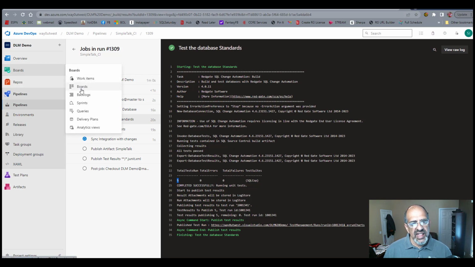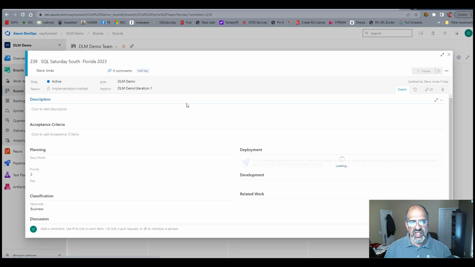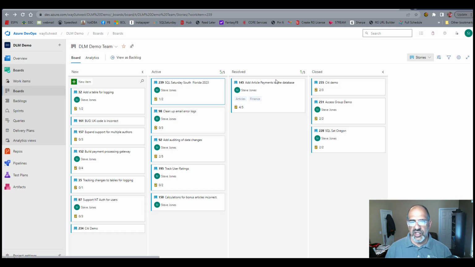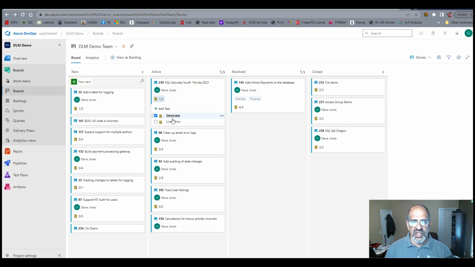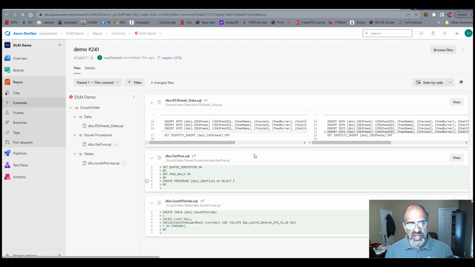The reason that I added that number in there is because Azure DevOps is an integrated system. In this case, my South Florida, actually I want to click there. My South Florida demo task actually has this live demo task, which was that 241. And you can see in here, I created this demo a little while ago. I merged the PR, I fixed the PK with the new commit, merged it again. And so it's linked to all of these items that I've done in code. And if I needed to, I could actually click through and say, what did I actually change there? And here was that original commit.